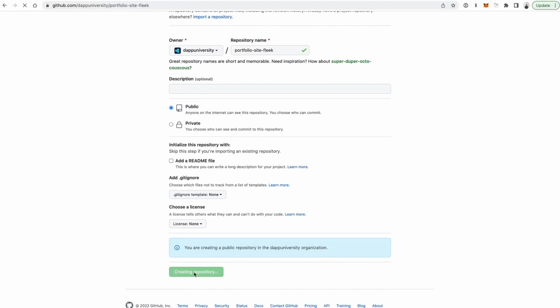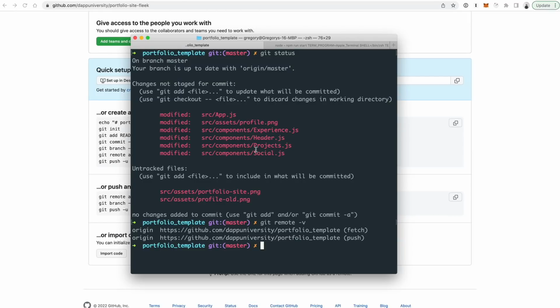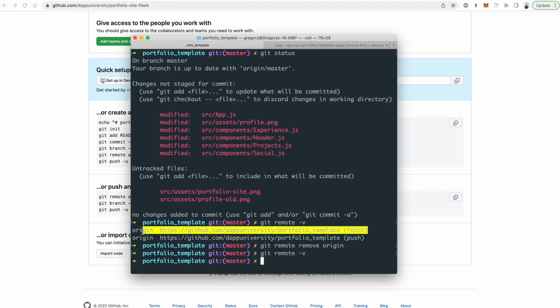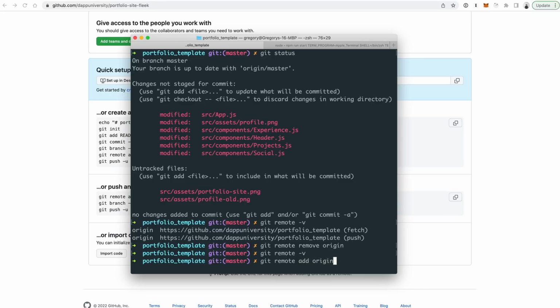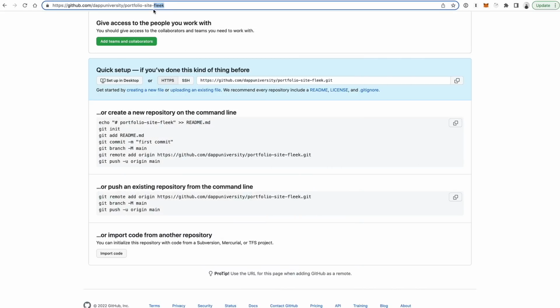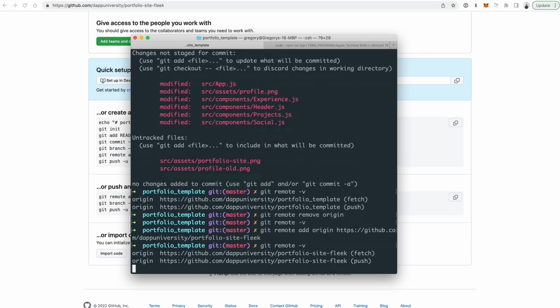And now you should see this. If you've been using the source code here and you see that you have a git remote already attached, we're going to do git remote remove origin. And then git remote -v, because basically that means you already have an origin repository here, and we want to get rid of that before we add one. So we're going to do git remote add origin, paste in this, and then git remote -v. It's basically saying, hey, what's the GitHub repository for this app? It's this. And so we had a previous GitHub repository set.